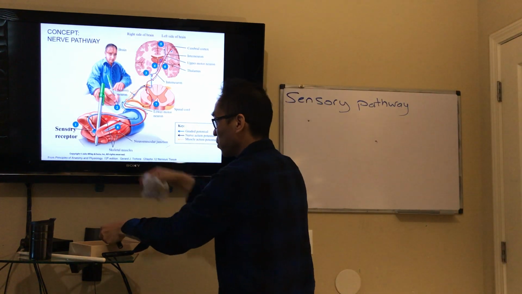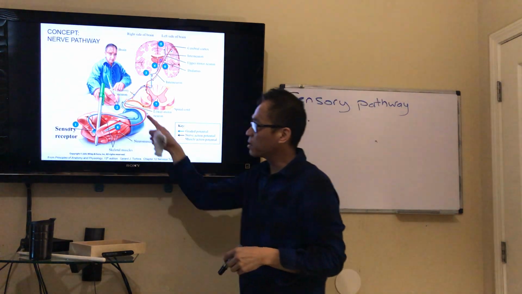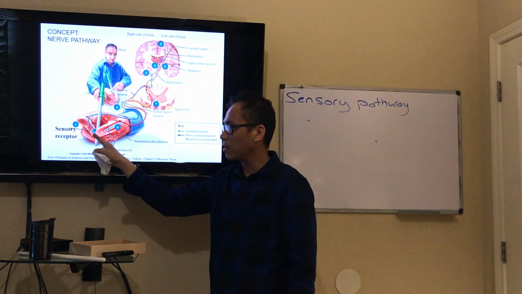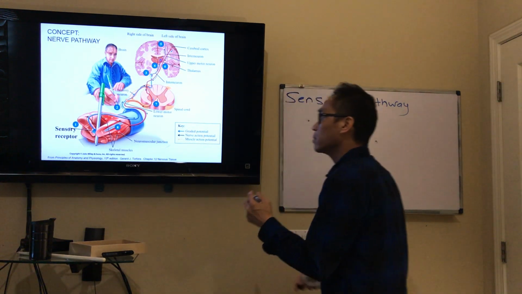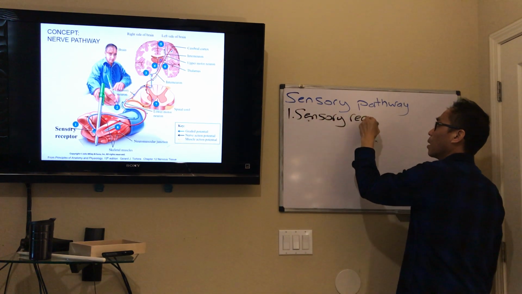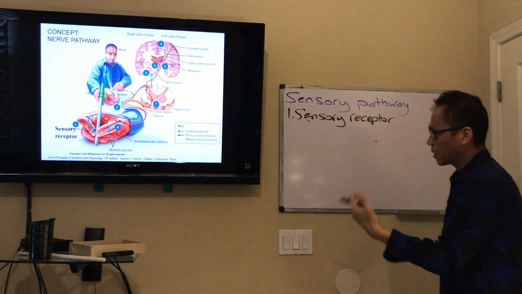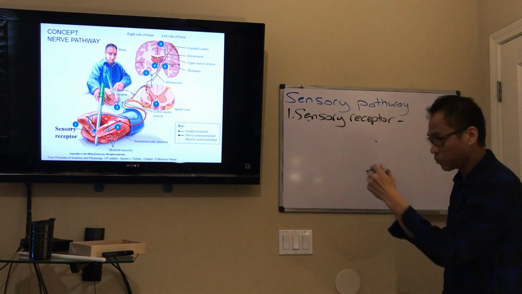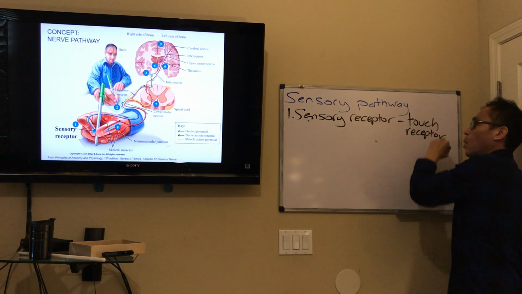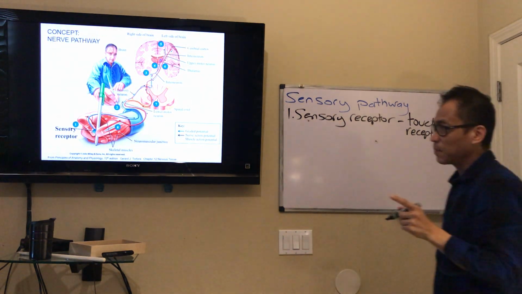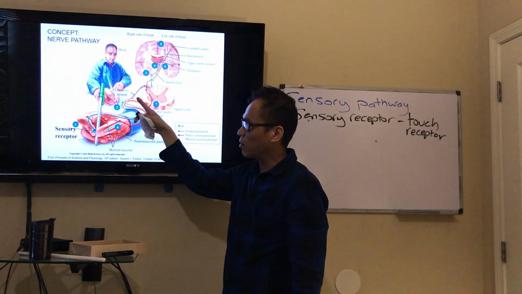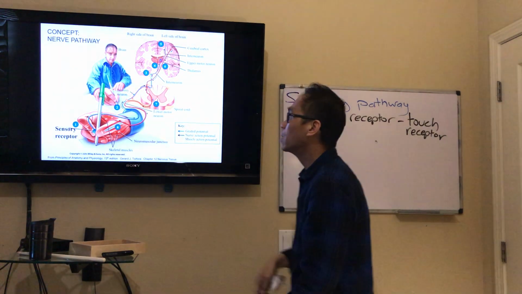First cell, sensory receptor, which is associated with this sensory neuron. But let's stick with the numbers here. Number one, the sensory receptor, the touch receptor, so you can feel the pen in your hand. In this example, it's a touch receptor. That sensory receptor is actually a part of this extension here, which is a part of the sensory neuron, number 2. Again, the sensory neuron's cell bodies are in the dorsal root ganglion.